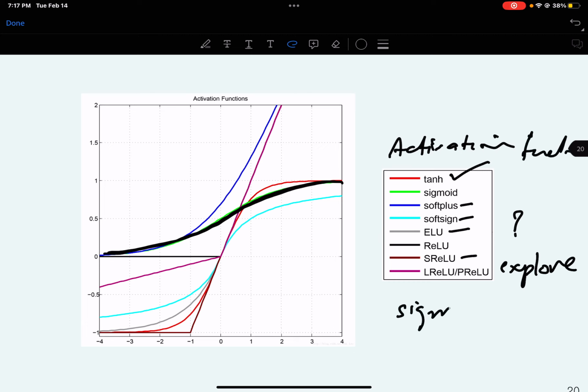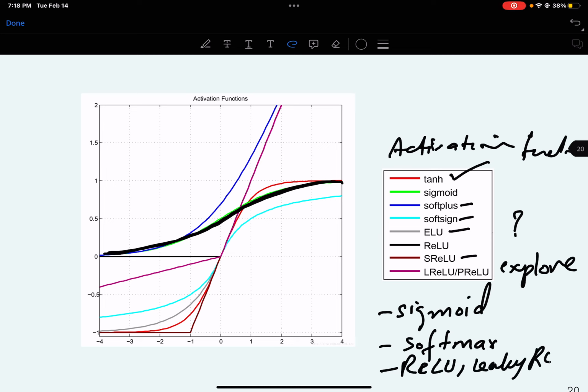So sigmoid or softmax are not the only options for us, we can actually use ReLU or leaky ReLU or tanh, sReLU, different versions, and you can see the graphical representation of these activation functions.